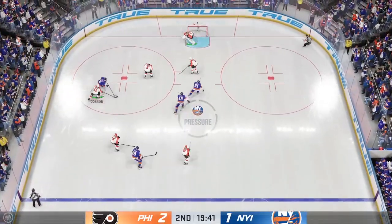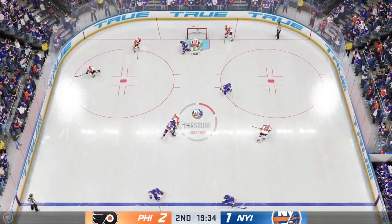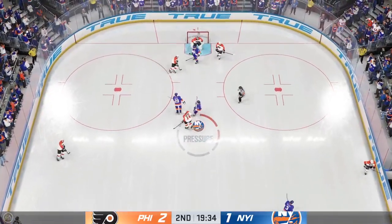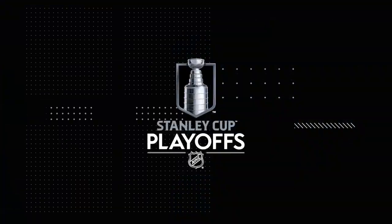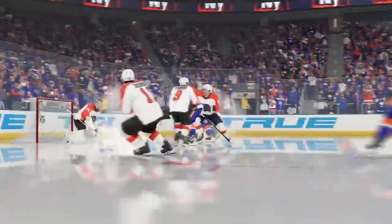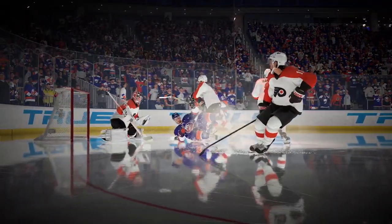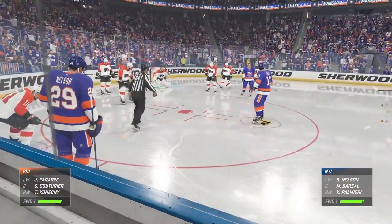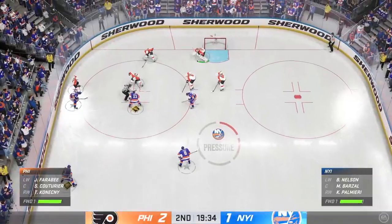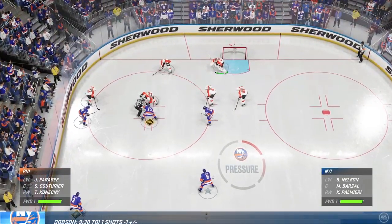Well, Cheryl, already a third of this one played. What do you make of this one? Hart's been fantastic in the game so far, James. I mean, he's the only reason his team is still in it. Still plenty of time left in this frame. Philadelphia's got a slim lead. They lead it 2-1.